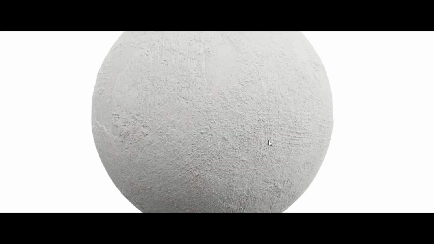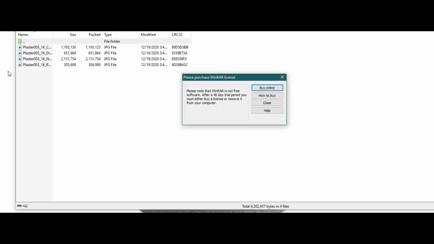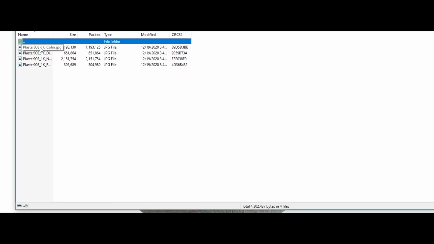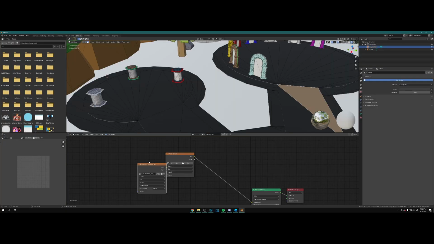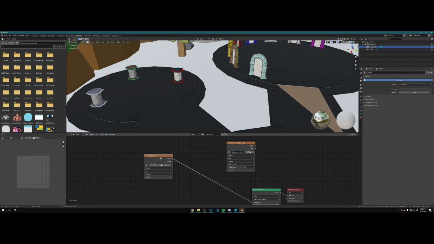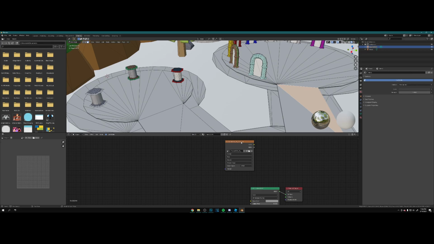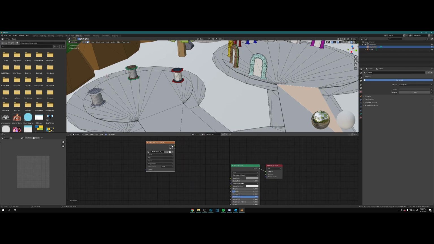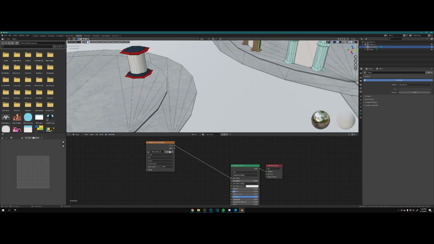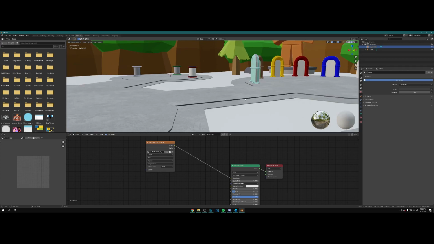Alright, so from here you want to open, and then the file where it has color, you want to drag this into here. So there we go. We're going to take this one and hit Control X, delete that. We're going to take this and connect the color to base color, and as you can see, we have the texture. Over here you could go back to object mode. As you can see, our little texture.